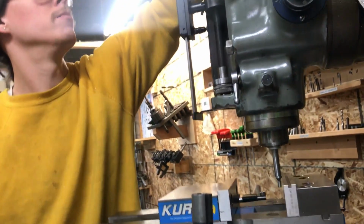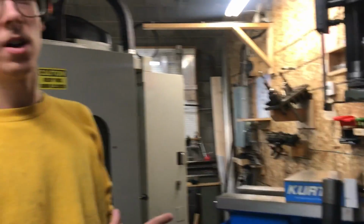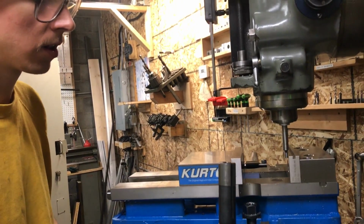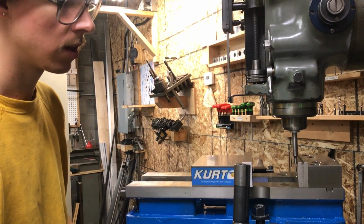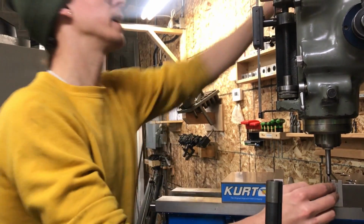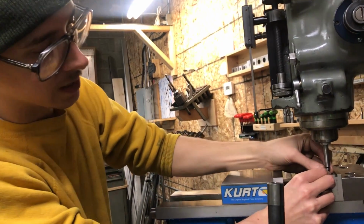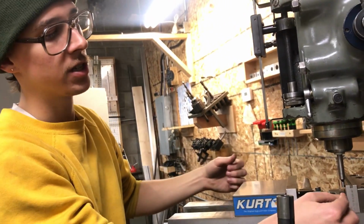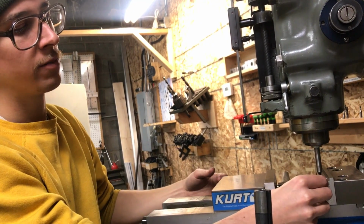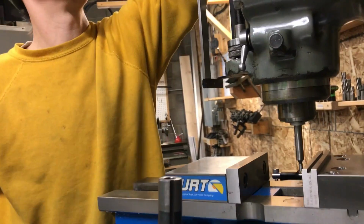So I'll spin it here at about 1100 RPM. 900 RPM works well for this, anywhere in that range, just above or below 1000. And right there, it kicks off. There's a spring on the inside of this, and there's these 2 lapped faces. When you just touch the edge, there's enough drag from this tip that it pushes the end sideways. And if I'm looking at it from this direction, I can really see that.